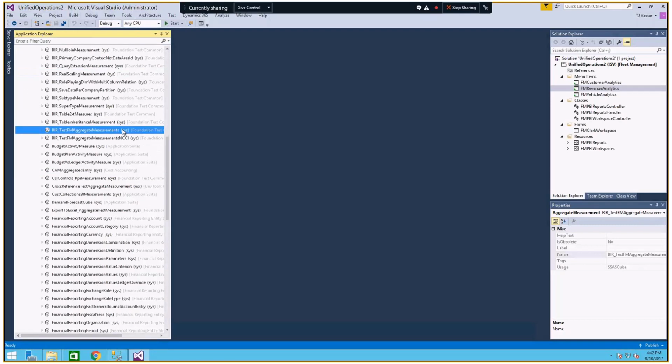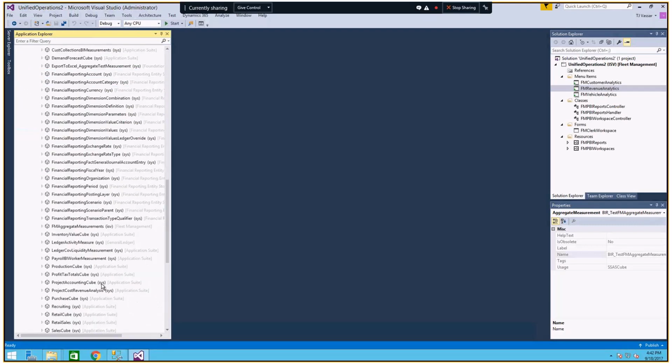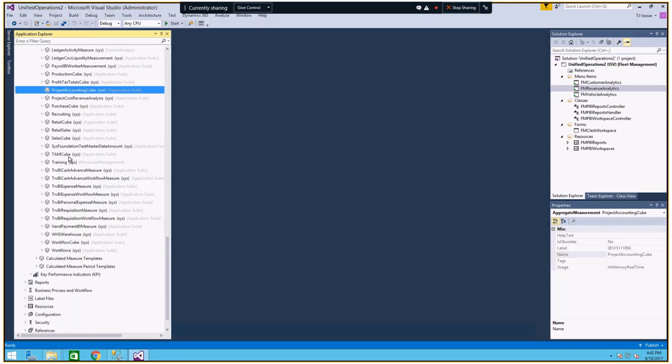in this collection. And it'll be marked, let's see, I think we still have retail. So I can't find one. There are some in here I know that were brought forward. Oh, here's one. We have a TAM cube, and you'll see that the usage over here is still flagged as SSAS cube.